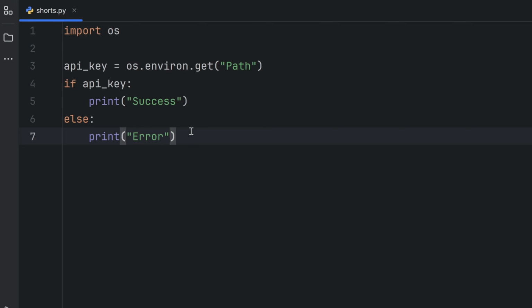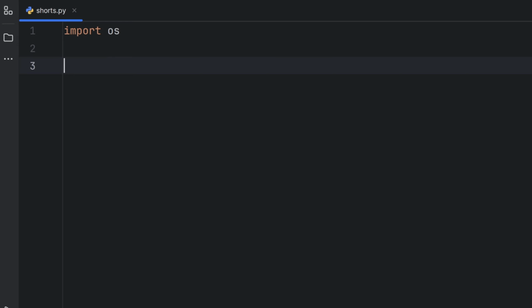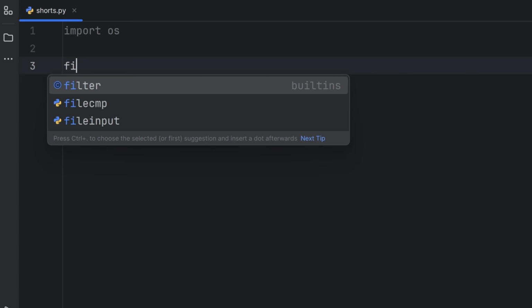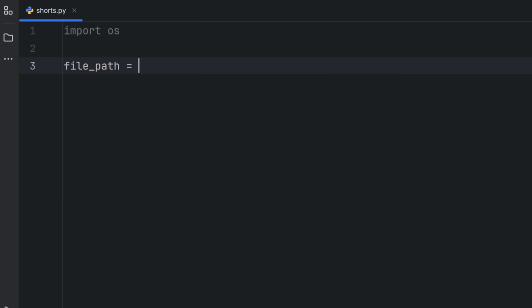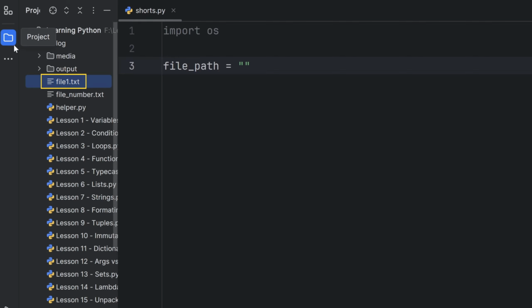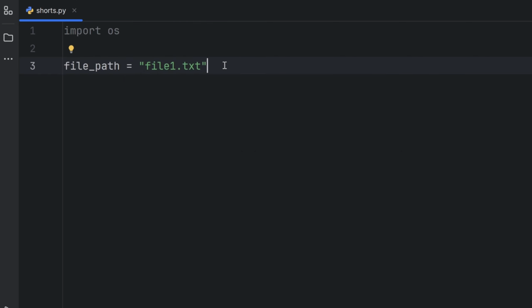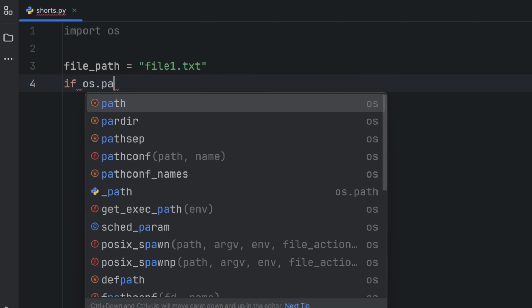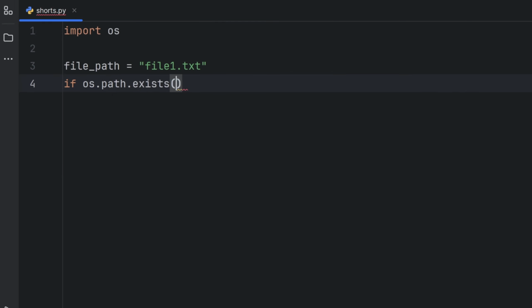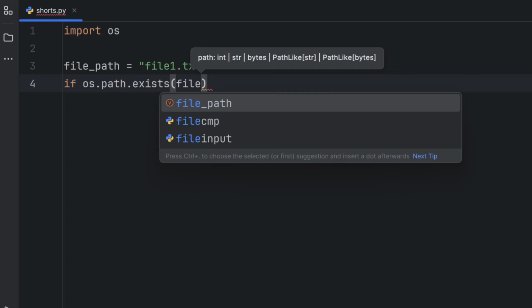Since you stayed until the end, I want to show you a bonus function. A function for removing, or better say deleting, a file. Let's say I have file path and let's say I want to remove this file1.txt. I'll write file1.txt here and then if os.path.exists, I will check if this file path exists.